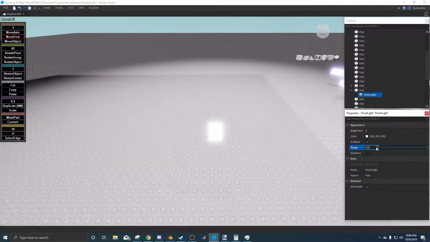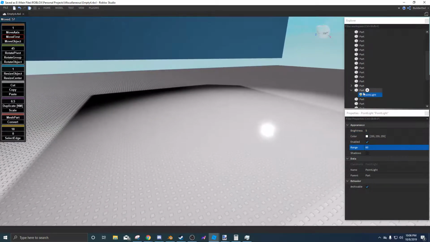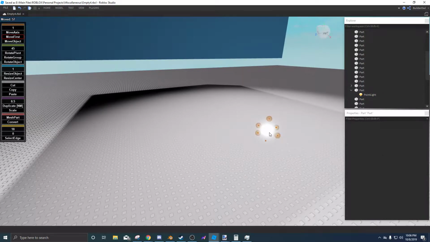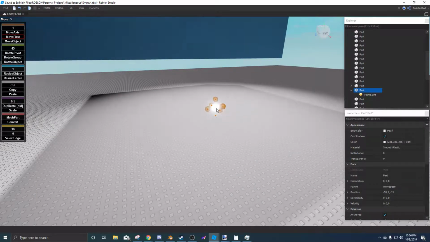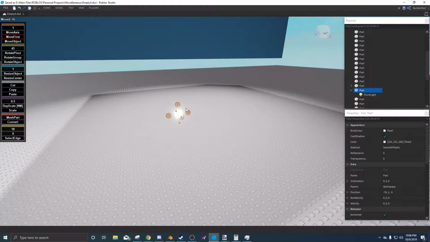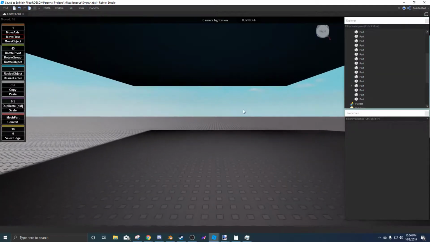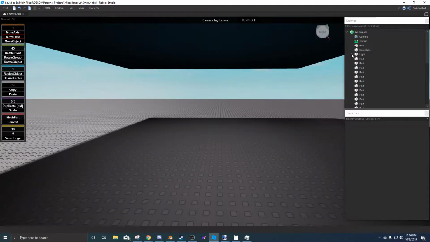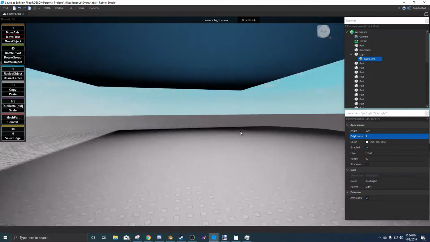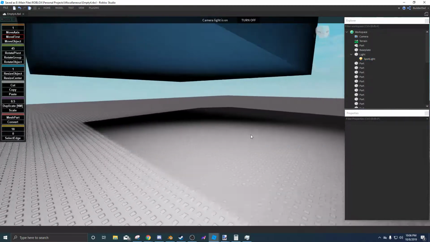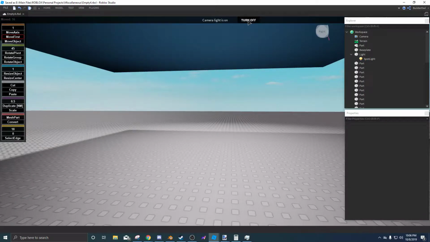They crank up the intensity, and they try to make a whole light here, and they bring it over wherever they're working. And some people forget about them because they put a bunch of lights, and then their game is super bright. Here, you can just hit camera light. And if you want to increase the intensity of this, you just find light in the workspace, and you make it brighter. And this moves with you as you move around the workspace, and it's good.